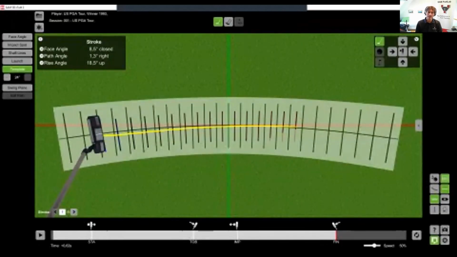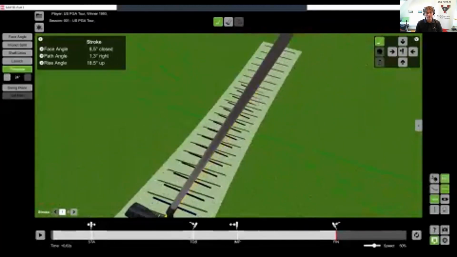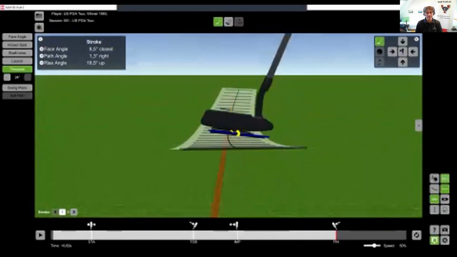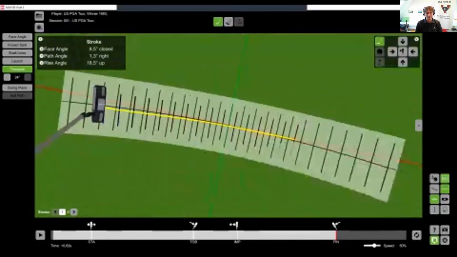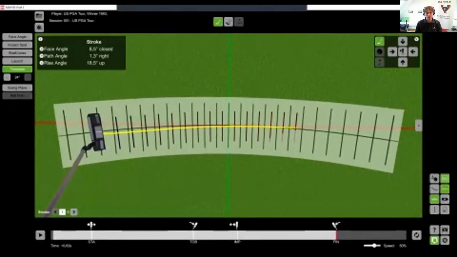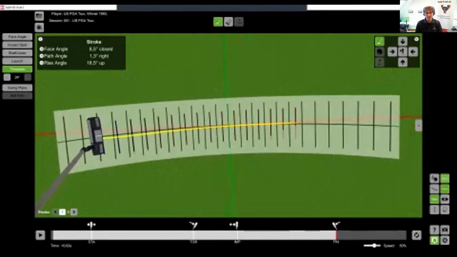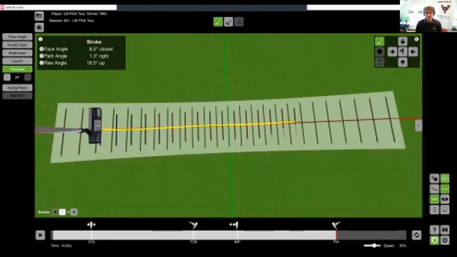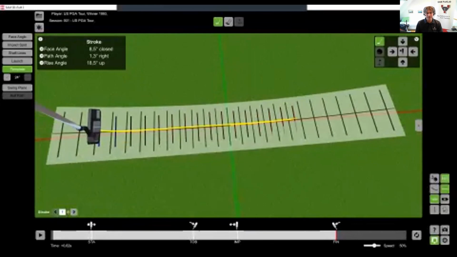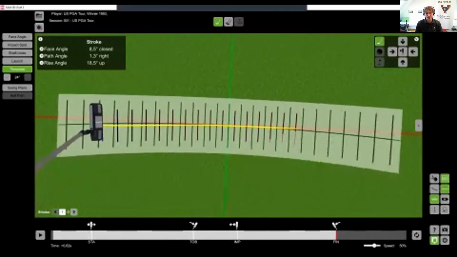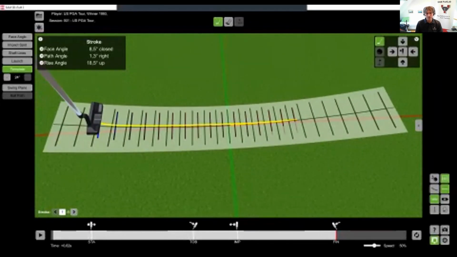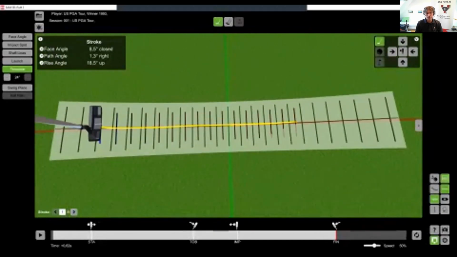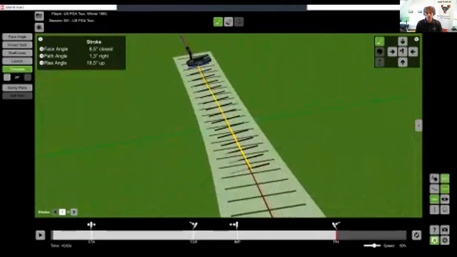And now we see that this matches up pretty well. And this is a 3D swing plane. It's not only a plane which you put down onto the ground. The problem is if you would just lie it on the floor and you would look at it from different view angles, you would get different information. Now this is a swing plane template, which is true for different view angles also, okay?